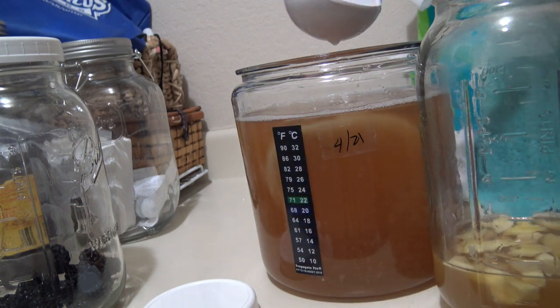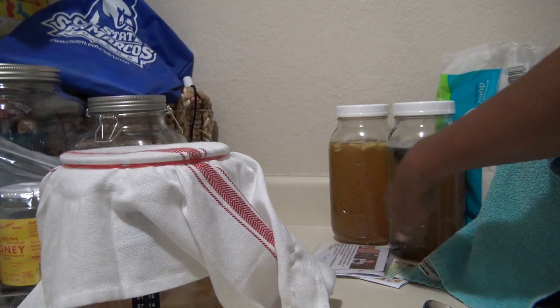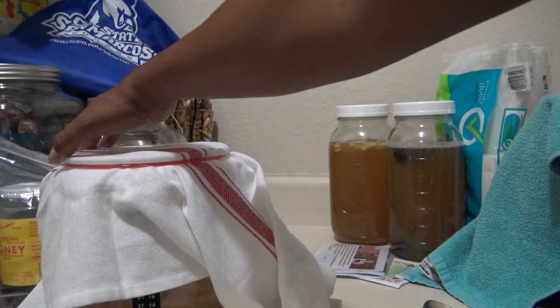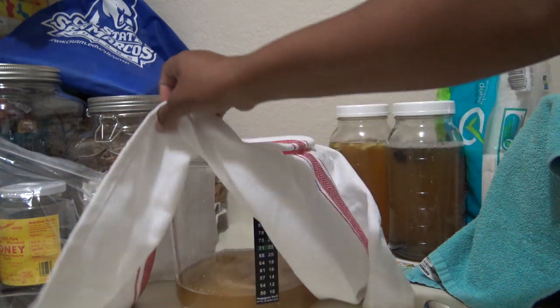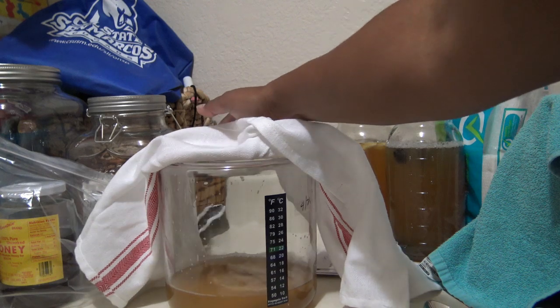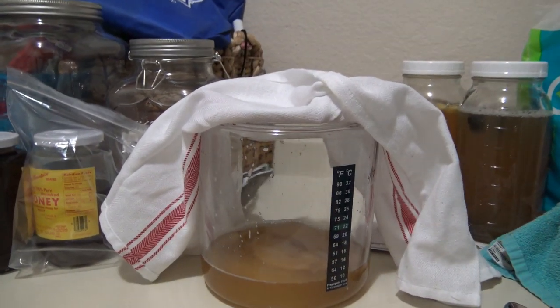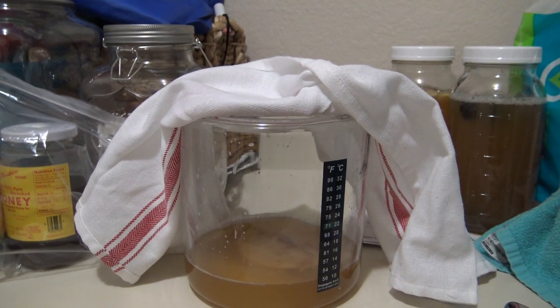And I'll be back. Okay, guys, so like I said, I have about 7 cups in each one of these, and that way there's about 2 cups of starter liquid left in here with the SCOBY, and the new little piece of SCOBY that was building is just stuck right on there. It's just on there, didn't move. It's not like I broke pieces of it off and went somewhere else.